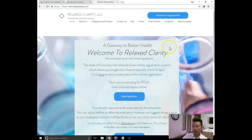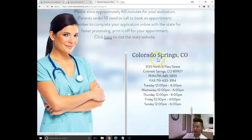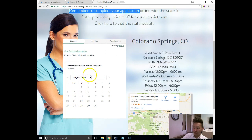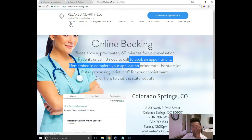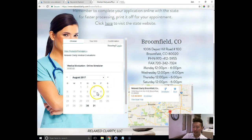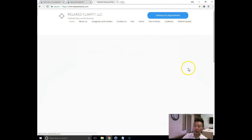Let me take a look at your website and see what's working and what's not. The first thing I noticed — do you see the 'Schedule an Appointment' section? I see how this is working — online booking. You can see how it's a little bit clunky. The whole 'Schedule an Appointment / Online Booking — please allow approximately 60 minutes for evaluation' — I think it could just be cleaned up a bit, considering how many people are visiting your website per month. It needs to be a lot cleaner. Can you imagine what it looks like on a phone? I would even recommend just doing a quick opt-in form.